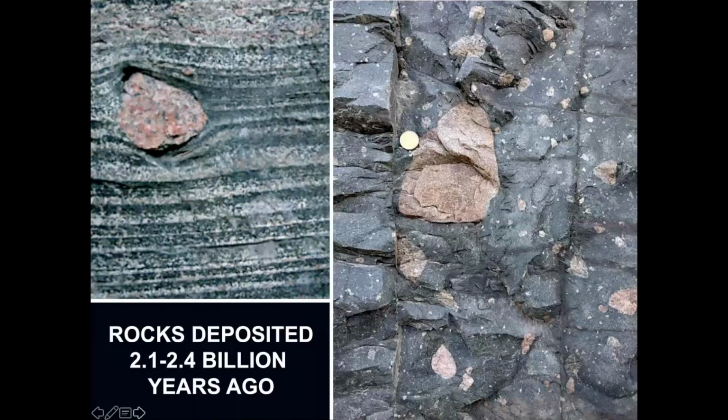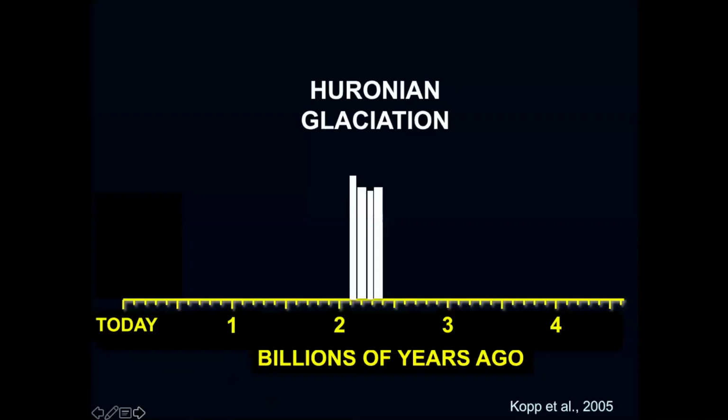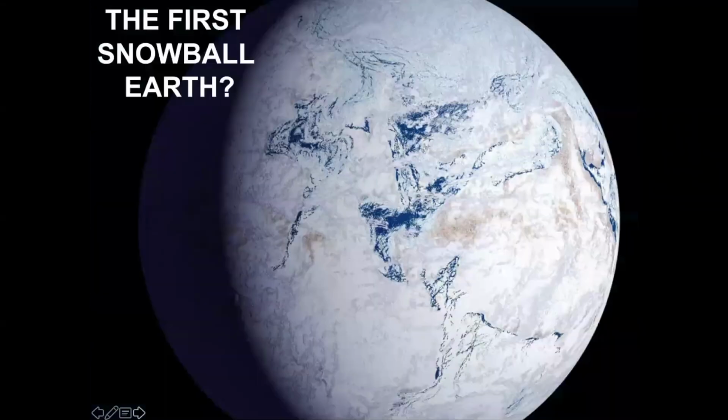And this has a big impact on the climate because carbon dioxide is a greenhouse gas and was instrumental in keeping the Earth warm. And so what we find in rocks of that age are things like this dropstone on the left or this tillite on the right, both produced by glaciation. So back during that period, from about 2.2 to 2.4 billion years ago, there was large-scale glaciation on the surface of the planet. A very cold time in the Earth's history, and maybe the first snowball Earth, where much of the Earth was covered by ice.